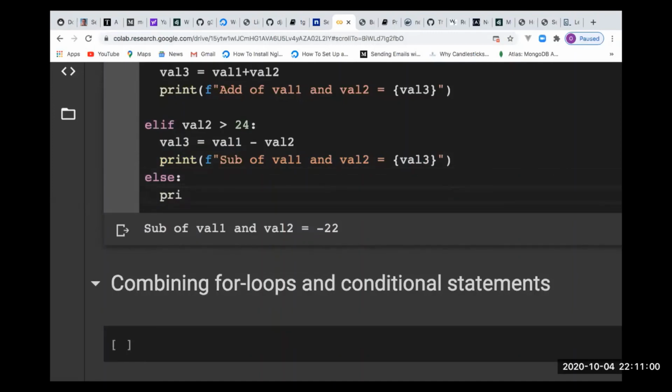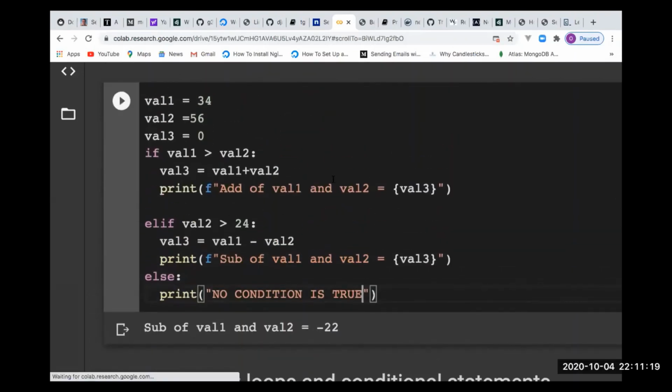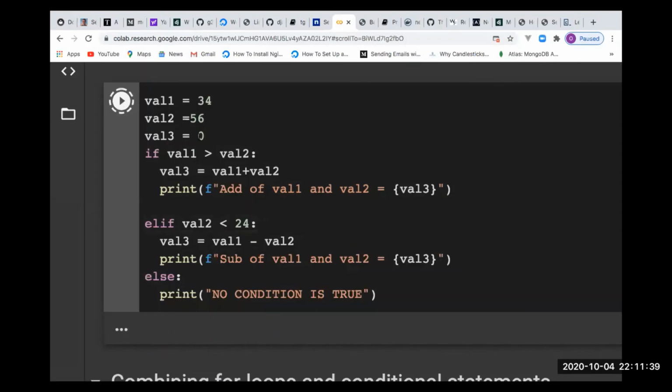Just print no condition is true. Let's see. Oh, because there's still a condition that is true. Variable 2 is greater than. No, let me use less than. So I want the two conditions to not be true so that I can print it.